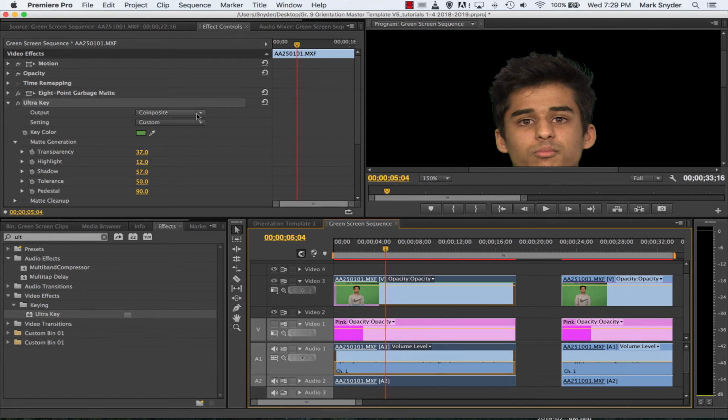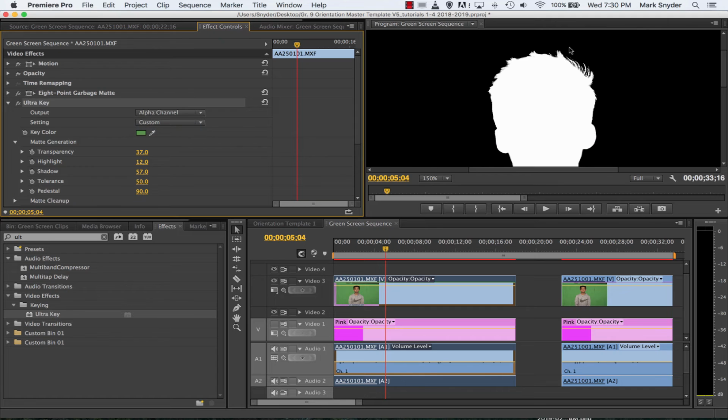Okay, but I'm going to try this. I'm going to go to my alpha channel, and I'm going to see if I can tweak his hair in just a little bit better. Okay, I did transparency. It's a back and forth. You've got to kind of go back and forth and find what's going to work best. There we go. Shadows doing it too far. Sort of snap it in there. And then you have to go back and forth a couple times.